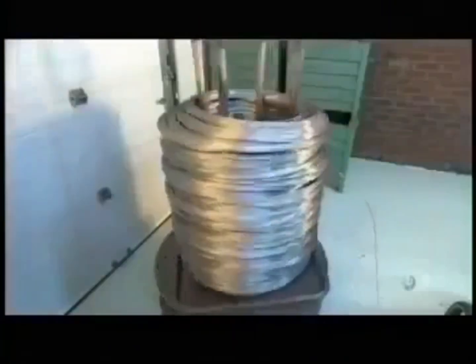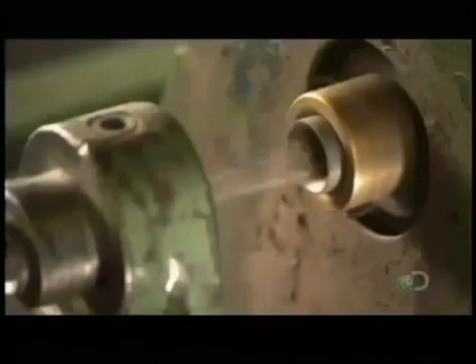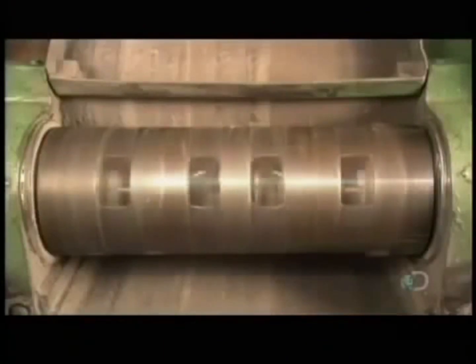Thin metal wire forms the electrode's core. The kind of wire depends on what the electrode's designed to weld, but most often the core is made of carbon or stainless steel.